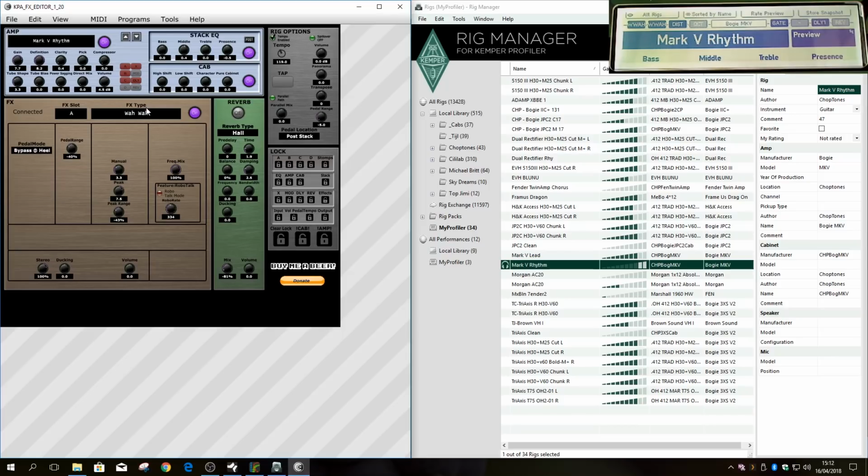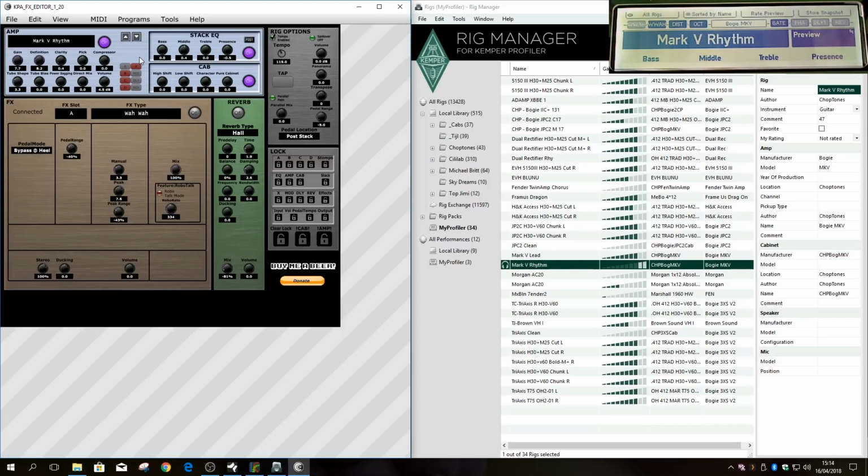So if I go now to the delay section here, you will see it's on, because even if I'm in slot A and I want to quickly disable delay, I can just do it here and everything is off like that. Let's get the wah off like that. So very nice feature. At a glance, you can see all of your amp settings, all of your stack settings, all of your cab settings, and all of your effect slot on-off states.